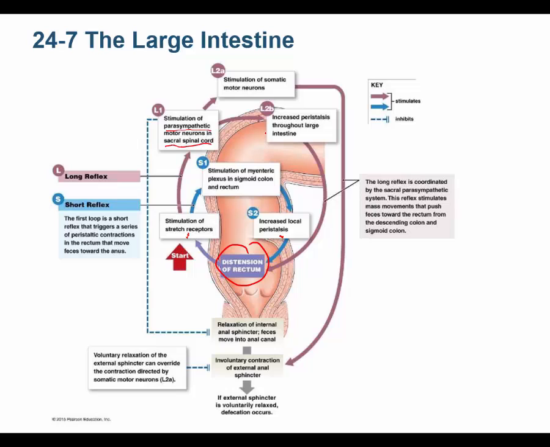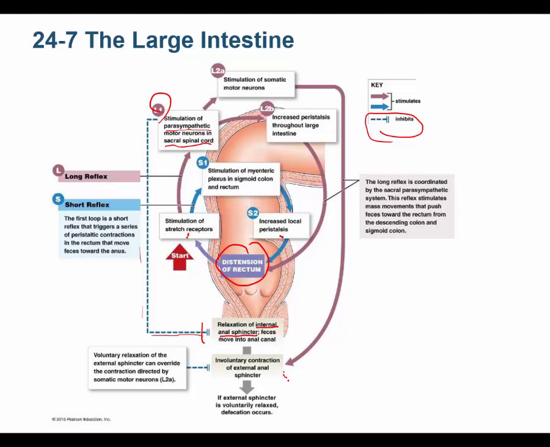Meanwhile, what's going on here is I have a parasympathetic neuron that inhibits the contraction of the internal anal sphincter. So right here, follow the dotted line, go up here to the key. The key says dotted line is inhibits. So what my parasympathetic nervous system does is relax my internal anal sphincter. But it doesn't mean you're defecating right now, because this happens automatically. And if this were true, we would all have to wear Depends, because we would all have accidents. Something else also has to occur, and that is you have to voluntarily relax the external anal sphincter.